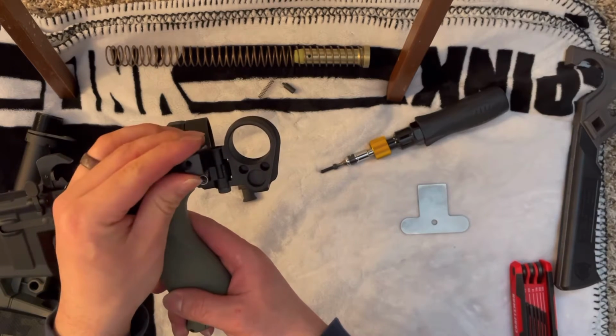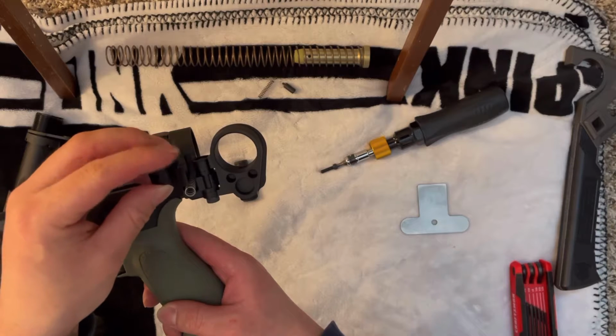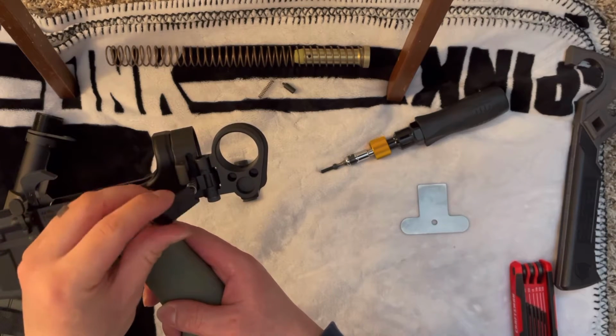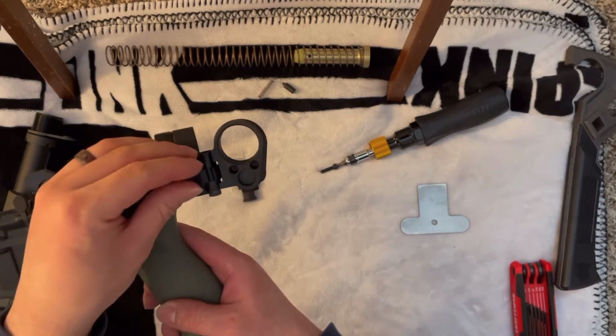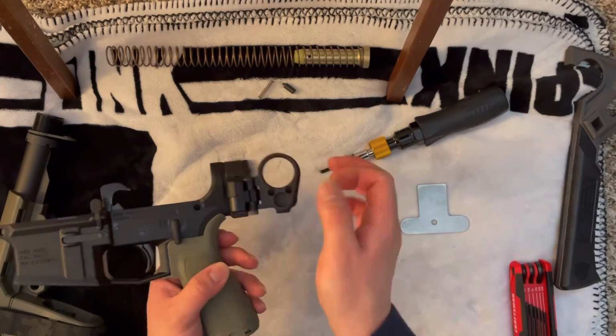I kind of struggled right here, I forgot how I put the cap, but I eventually figured it out. Yeah, not like that, buddy. Come on. There we go.